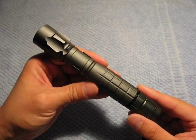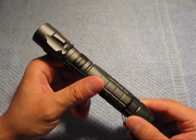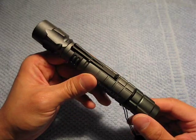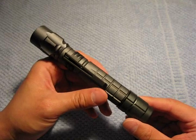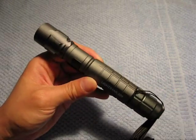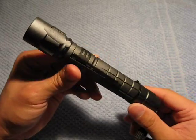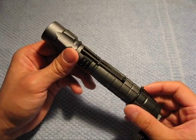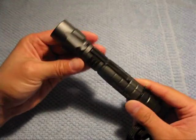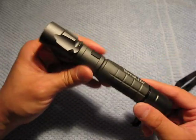Basically, these days, money's tight. People don't have the money to spend $200 on a flashlight. You want to just get the most bang for your buck. And what I've found is going to department stores and checking out the flashlights, you'll spend 20, 30, 40, sometimes even $50, and you'll get a light that does the job. But in order to get to that newer, higher level of performance, you're going to have to spend at least $50 to $60 for a decent flashlight.